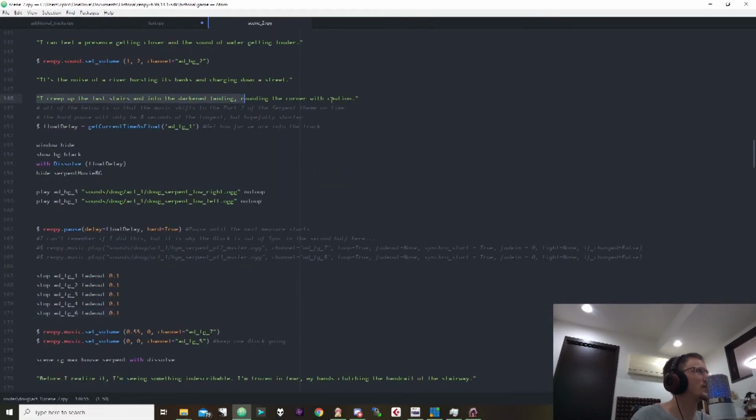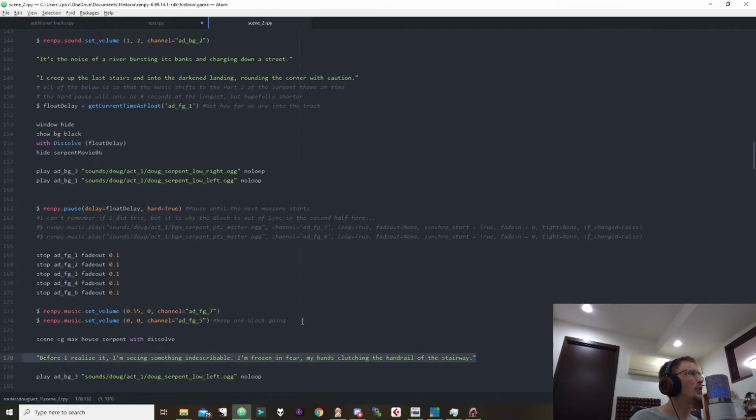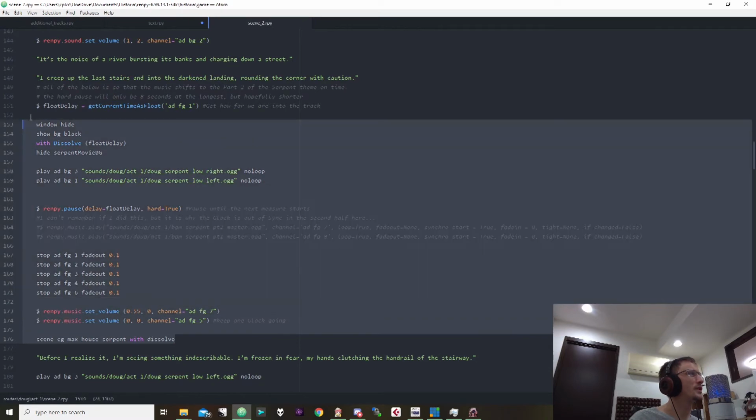This is, as you can see here, this is where he creeps up the stairs. And we have that point where he comes up the stairs, doesn't know what's happening, and you start clicking, you don't know what's going on, and then all of a sudden the music changes and you see the serpent. There's a lot going on here, as you can see, between this line here and the next line down here. We have all of this happening in the middle.